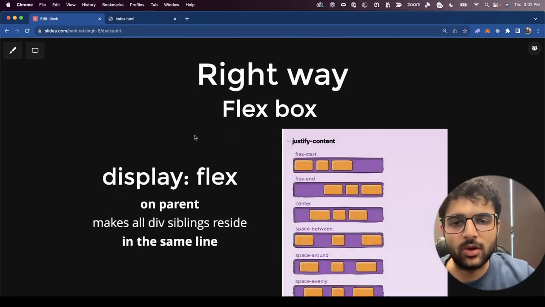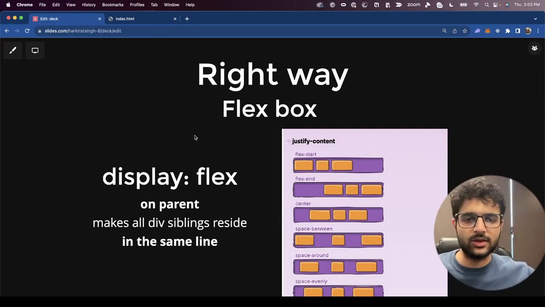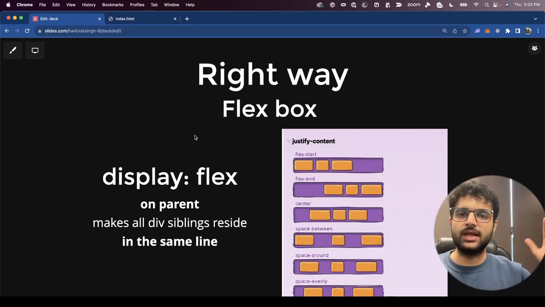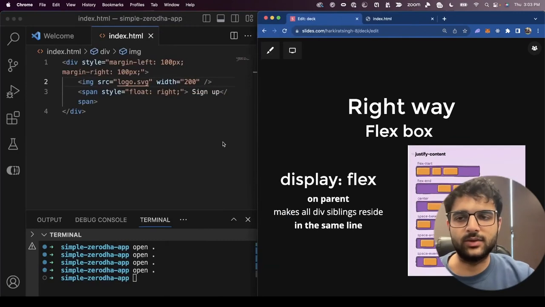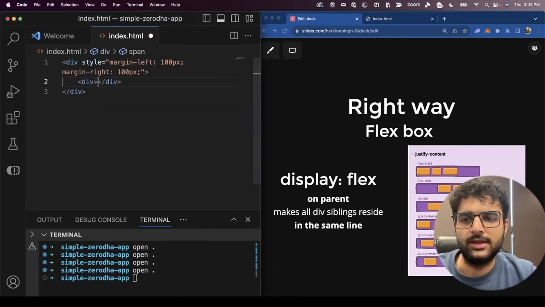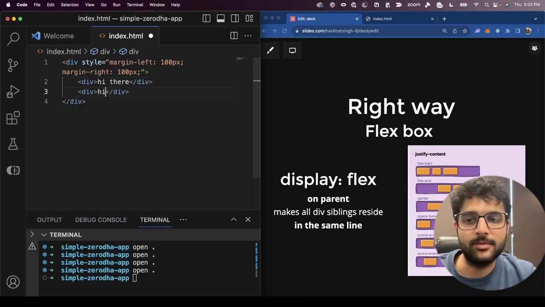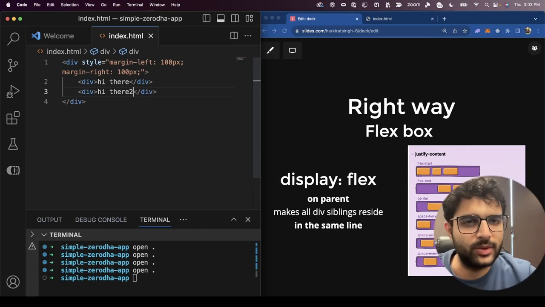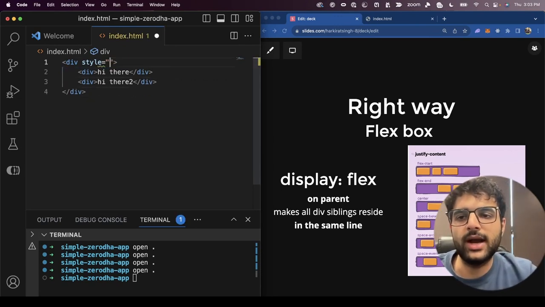The flex box. Anytime you want to position children right next to each other, children in the center of a screen, left of the screen, right of the screen, always use the flex box. Let's discuss what this is. A few slides ago I said, can you somehow have two divs that are right next to each other but lie in the same line? Is there a way to do it? The answer is yes. What is the way, Harkirat? By using this new attribute I'm going to introduce now called display.